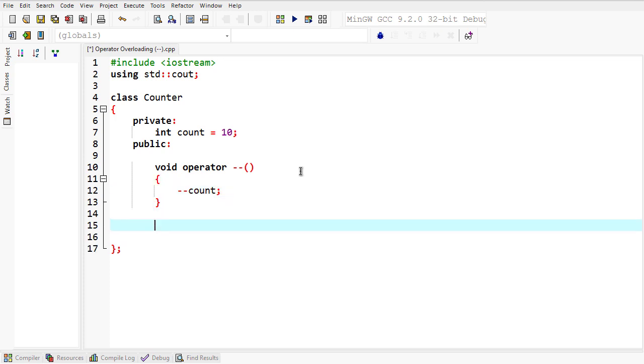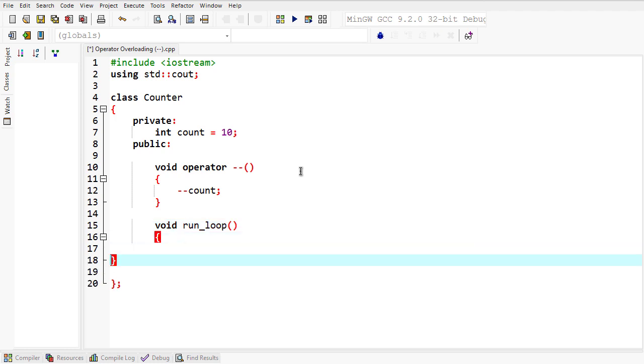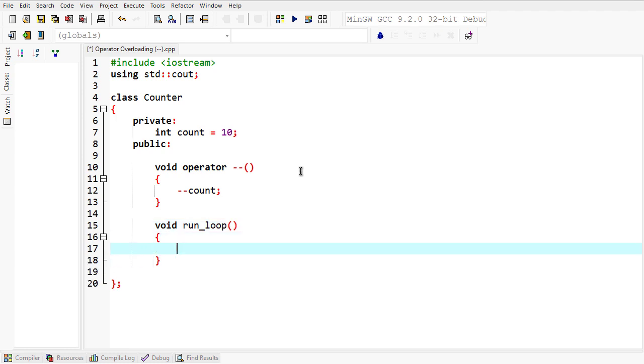That's it. And now I'm going to create another function which will run a for loop. So void runLoop, I'm going to name it runLoop, and it's taking no arguments and it's returning nothing. So inside of the function I'm going to write a for loop.